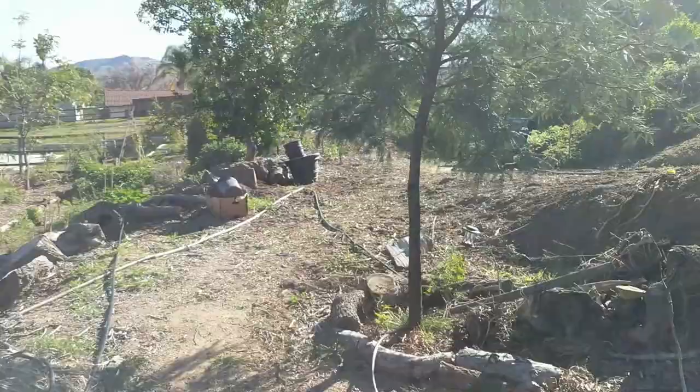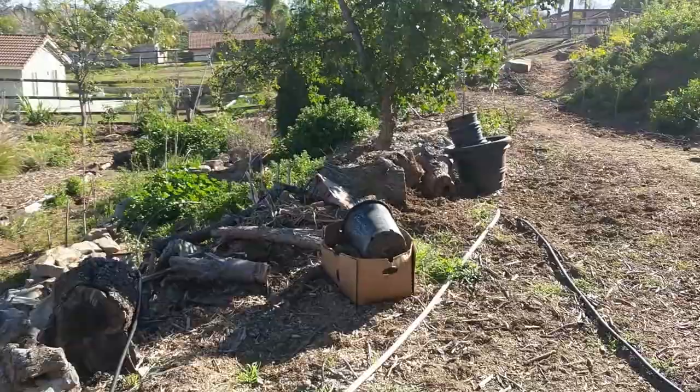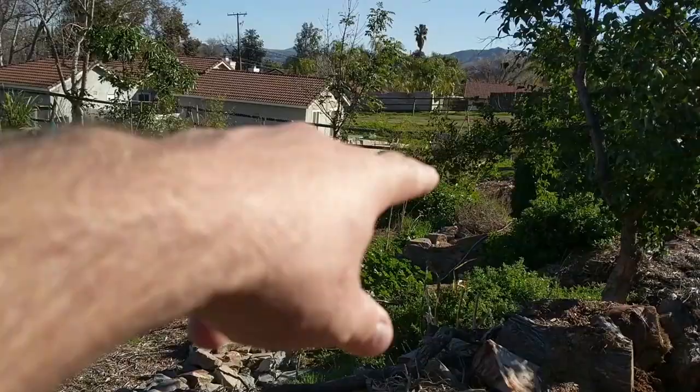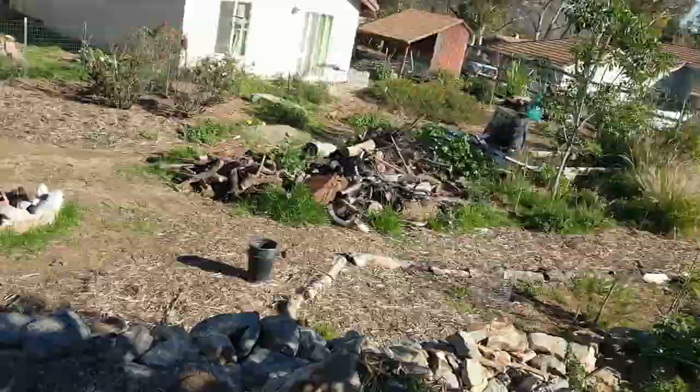This whole area is going to be planted. There'll be a stream running down here because this whole area is the pond — it comes down and there'll be a stream on this side. It goes down through the rocks and flows down. Where those stairs are, it's going to get closed off, and these rocks will get moved to the outside edge of the pond.